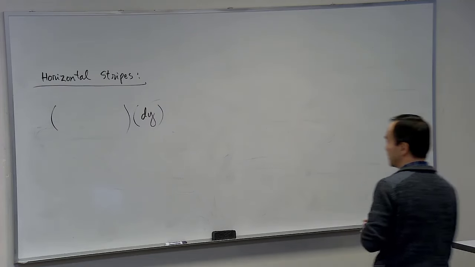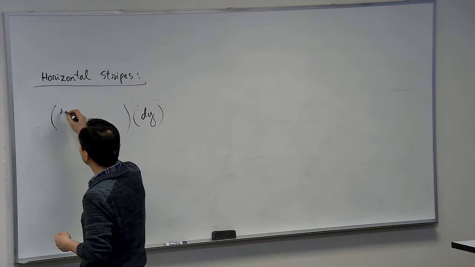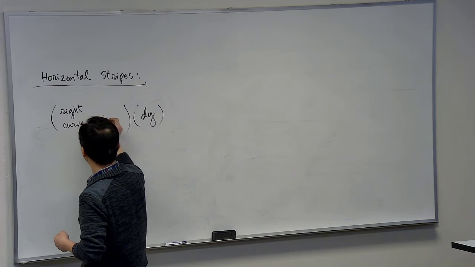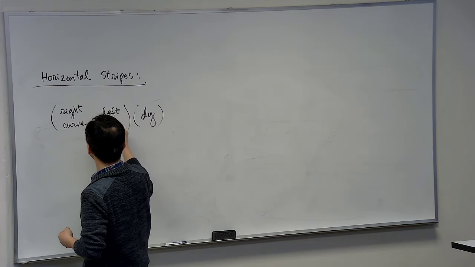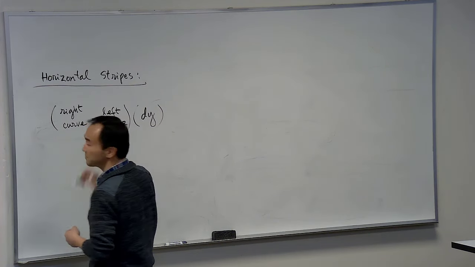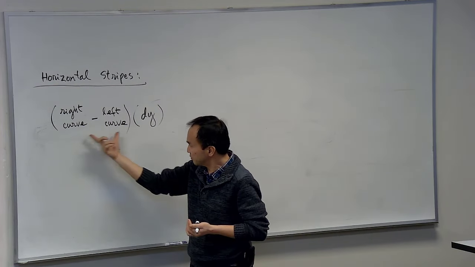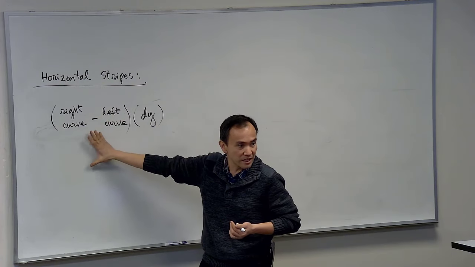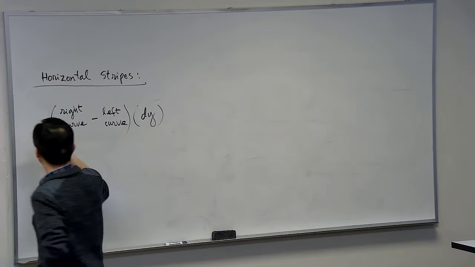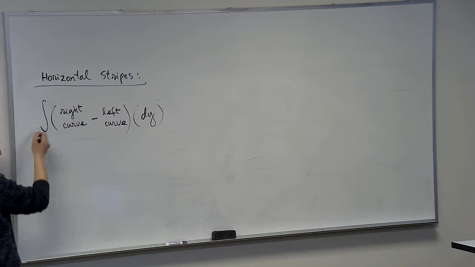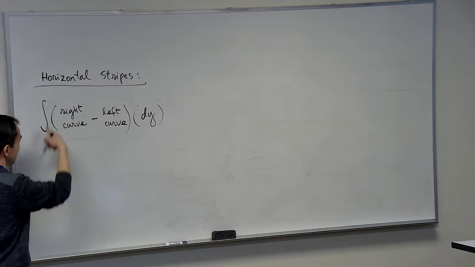Okay. So there's a right curve, right? Minus the left curve. See what I mean? And that gets me the length, right? And so again, multiplying the length with the thickness gets me the area of one thin stripe. And so in that way, to get the total area, we are accumulating all of those stripe areas, right? From start to end, start to end.